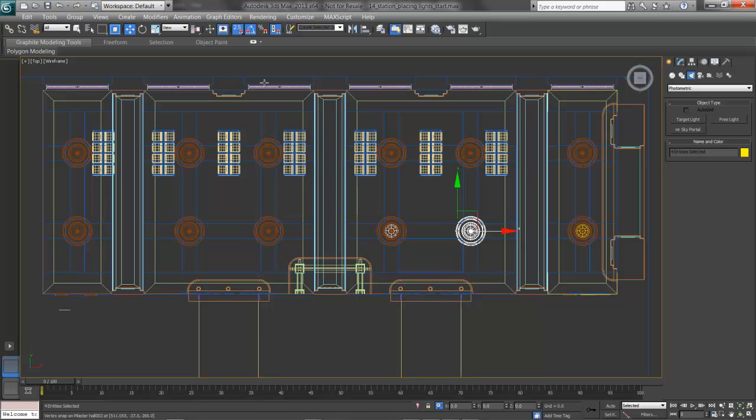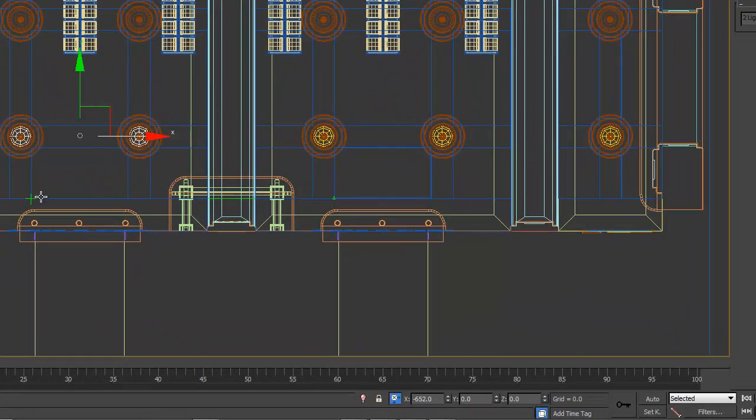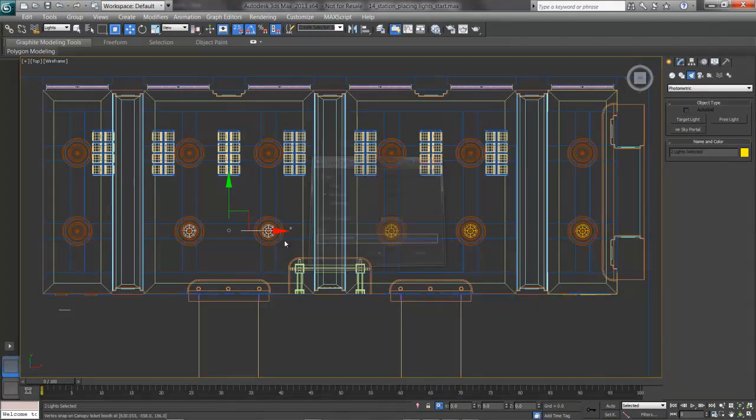If you'd like, you can switch around how you select things. If you noticed here when I drag the window it grabbed the chandelier. I have up here a filter, and the selection filter lets me change what I'm seeing and what I'm selecting. Right now everything is selectable, but I'll drop it down and pick lights, and now I can window around everything and only catch those lights. I'll press my spacebar for selection lock and register that snap, hold shift and clone over, and repeat it once more just to finish out this array.